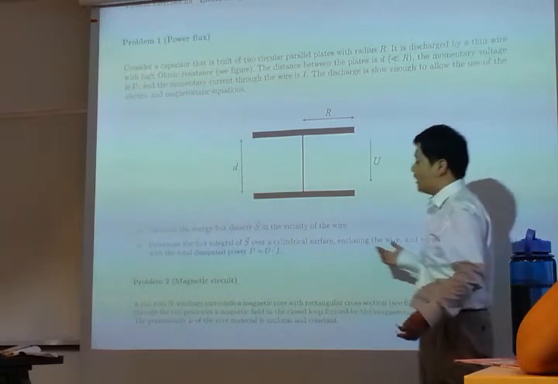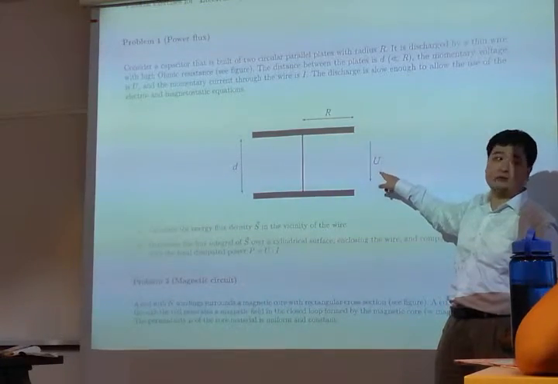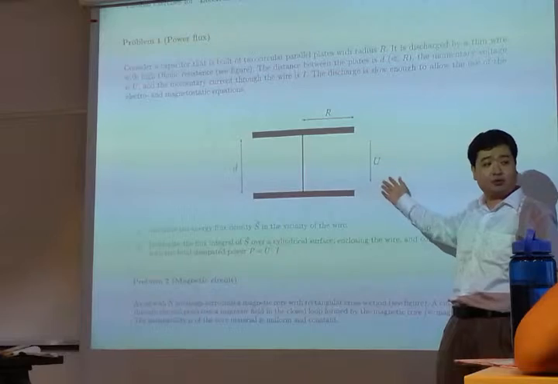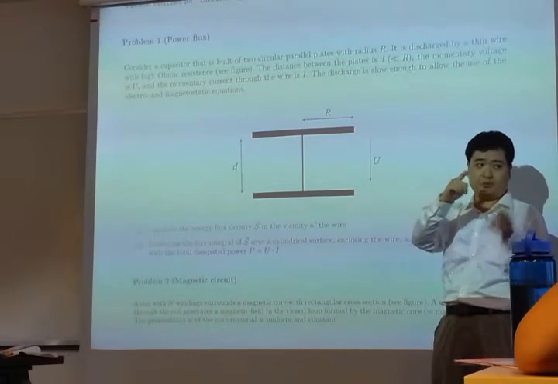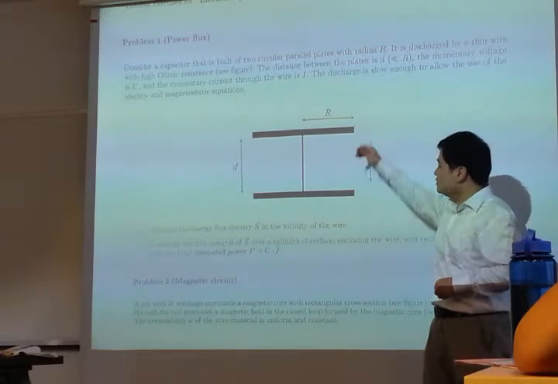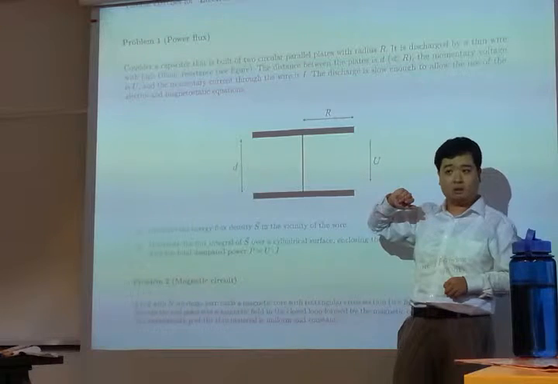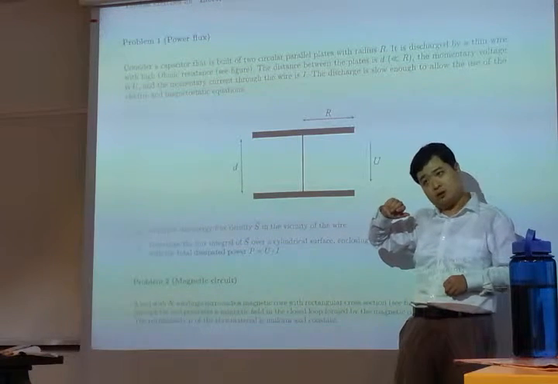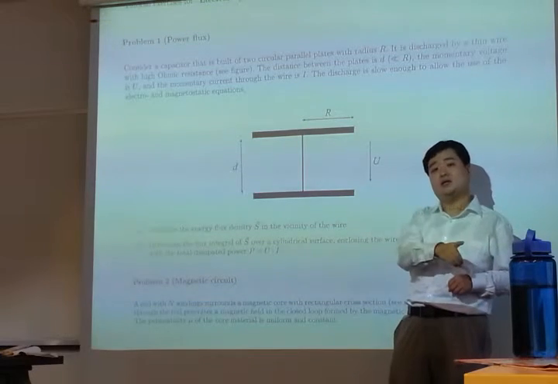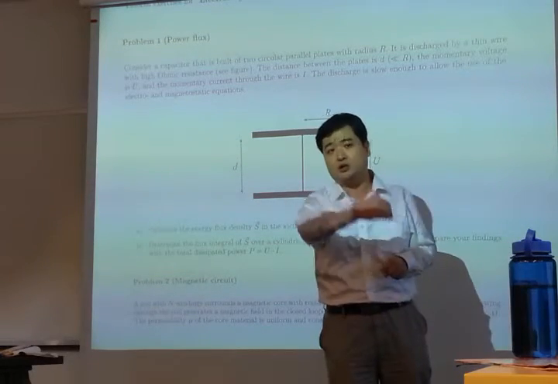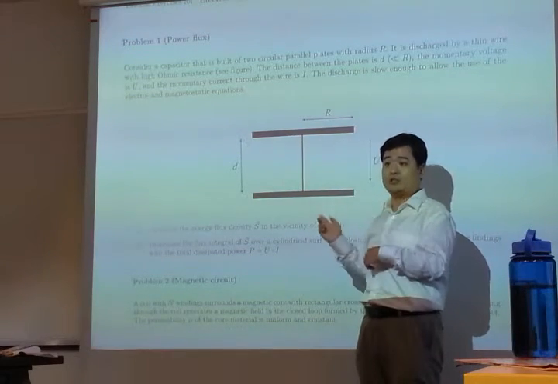In this case, they give you U already, so that means there is an electrical field. Where I have a U, I have an electrical field E, so you get the strength E. Another thing is, this current here is going to give you a magnetic field. Remember Ampere's law. This is why they give you the current, because Ampere's law requires the current. Ampere's law says the loop integration of H equals I.